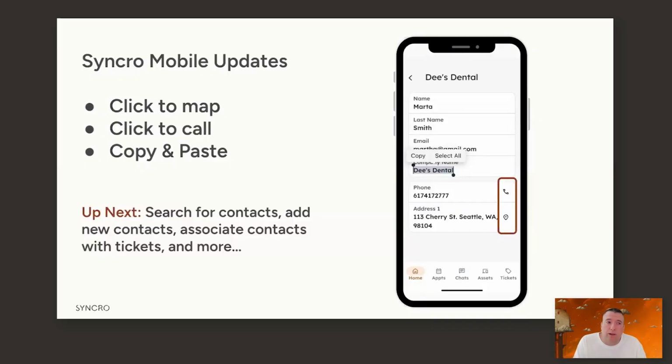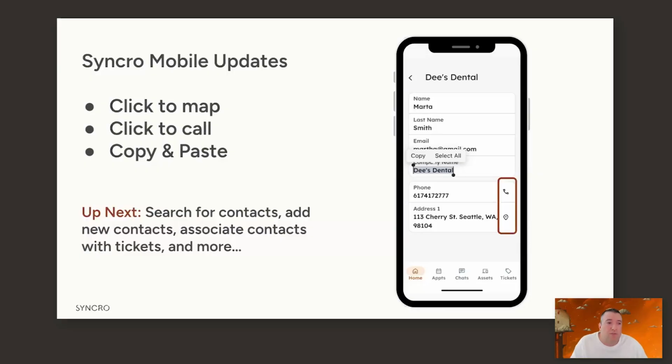Yeah, so back to the mobile app. Since we released our mobile app, we've consistently been releasing incremental improvements each month, and we've got a few more to talk about this month as well. So we added some quick links around the app for things like click to call, click to open the address in your default Maps application, as well as some copy and pastable fields. These updates went live for both iOS and Android earlier this month.